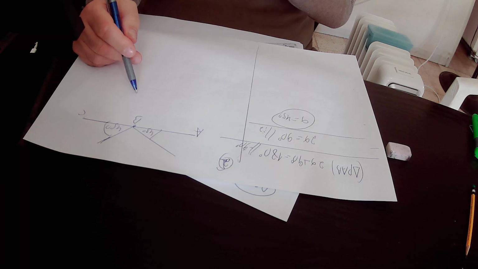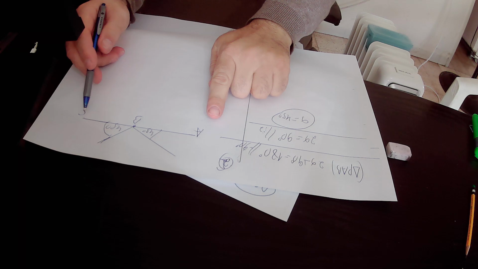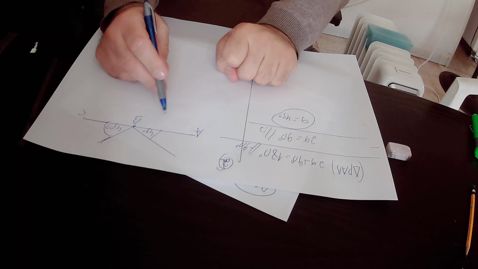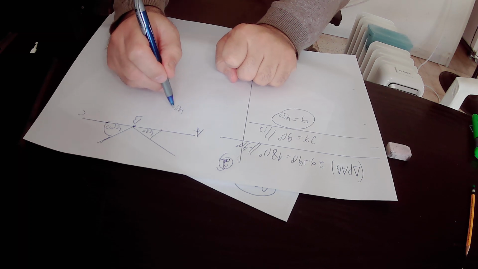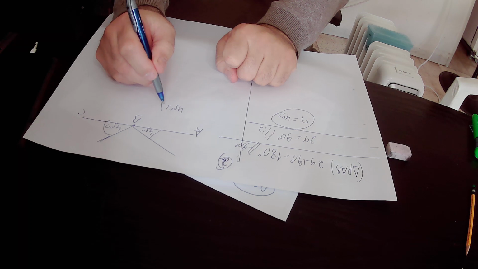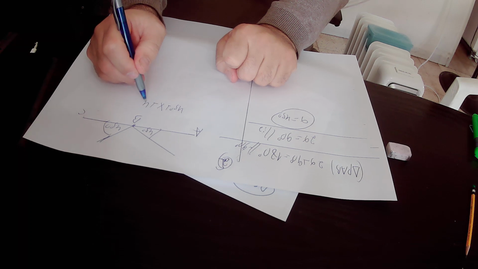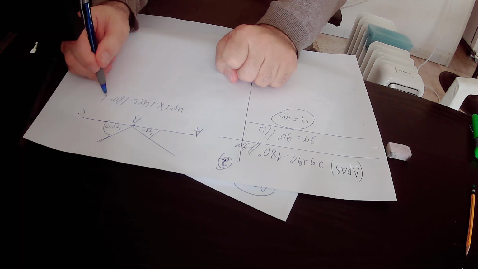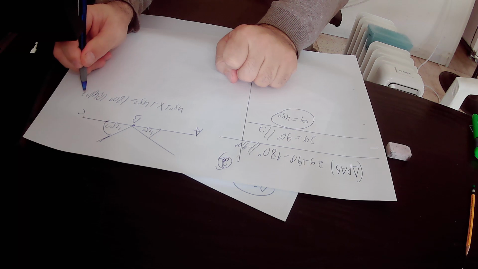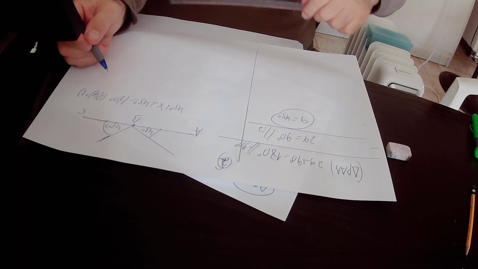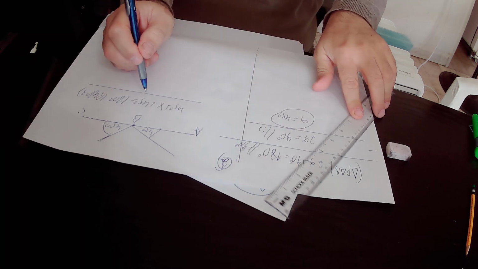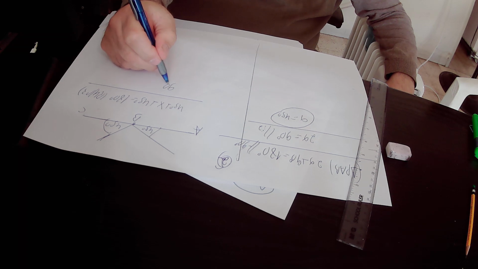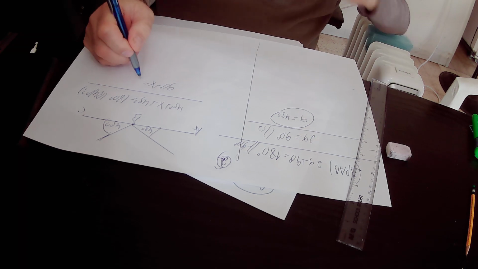So we can see we have, at the upper side of the straight line AC at point B, this angle that is equal to 45 degrees, plus the missing angle that we will define as x, plus this angle that is also equal to 45 degrees in size. In total, the sum of those three angles must be equal to 180 degrees according to rule number 3. So 45 degrees plus 45 degrees is 90 degrees. So on this side of the equation we have in total 90 degrees plus x equals 180 degrees.